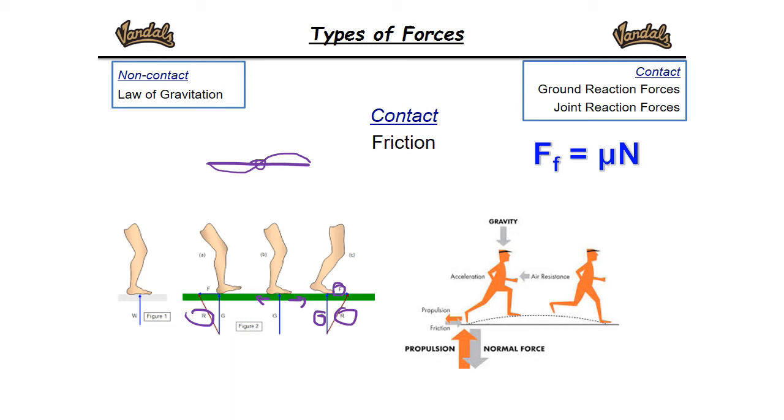In the other instances, in C, which is this one here, the ground reaction force is becoming a propulsive ground reaction force. The foot is looking to push this way, but we're modeling the frictional force as the AP ground reaction force. So force of friction equals the force of the AP ground reaction force. Okay, and so that's where it's represented.